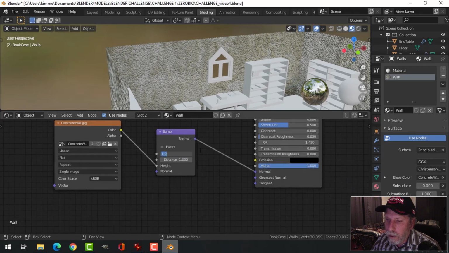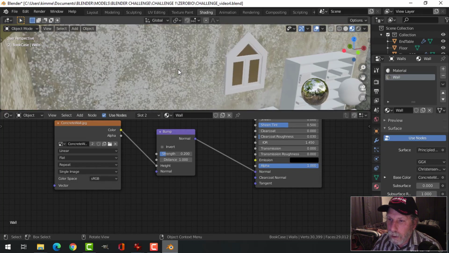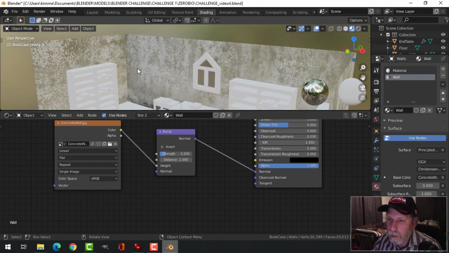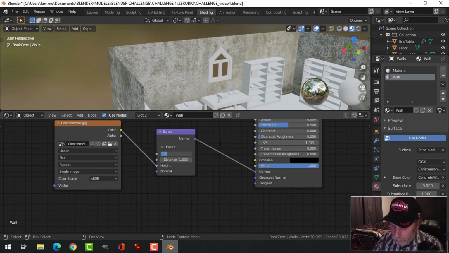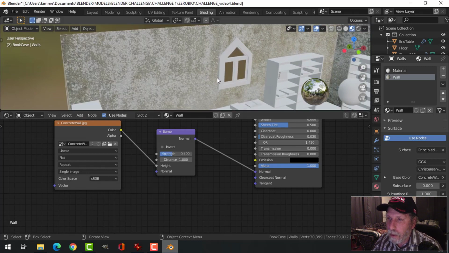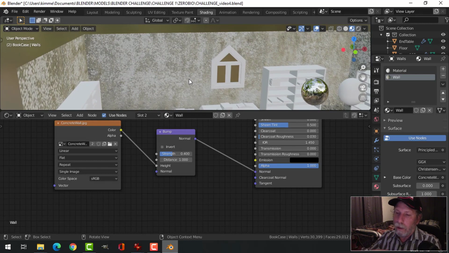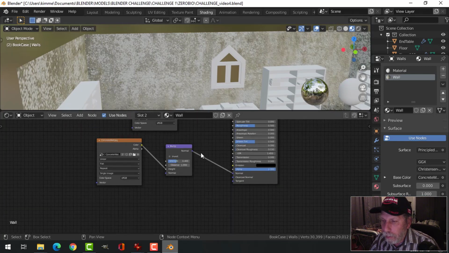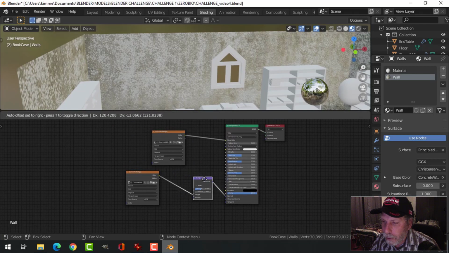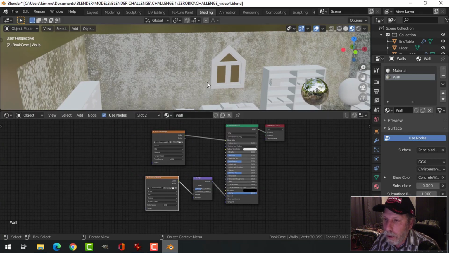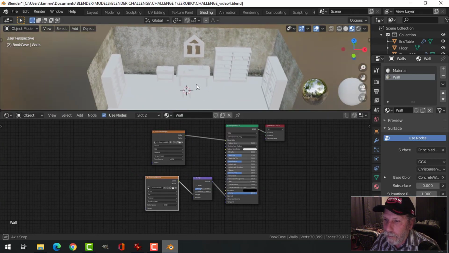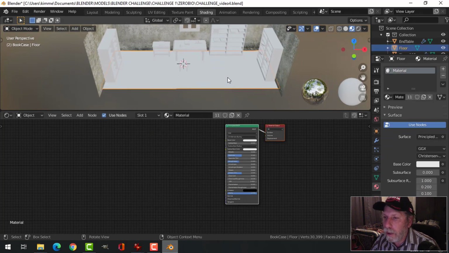So what I'll do is I'm going to switch this to 0.2. Try that. And then just a little bit so it's in there. Maybe we can try different values of this, to give it a little bit more texture. And I'll probably leave it at that for the time being, and we'll move on to looking at the floor. So the floor is this one piece here.